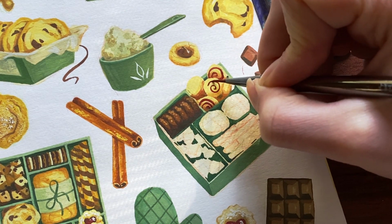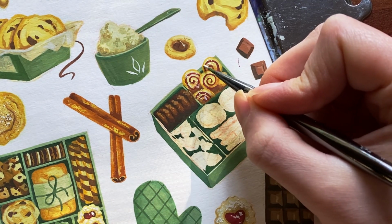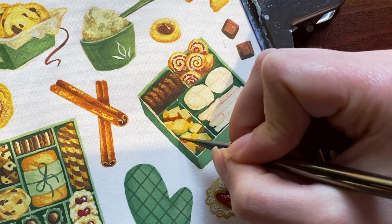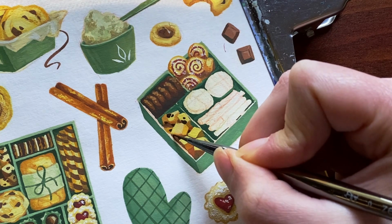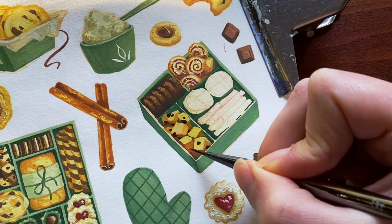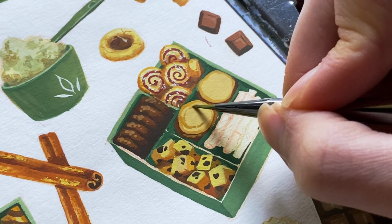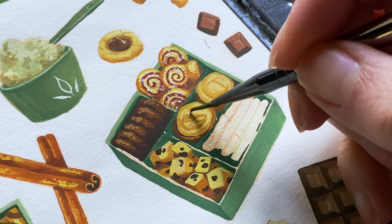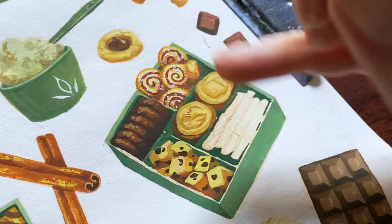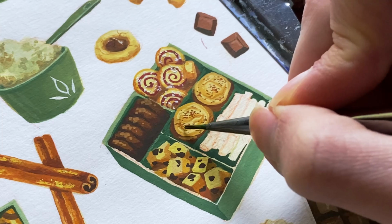I was feeling really confident in rendering the different textures, and it ended up being a very relaxing and intuitive process. That's one of the things that I'm really trying to reconnect with in my art, being able to intuitively paint without looking at a reference photo. There's absolutely nothing wrong with looking at reference photos, but I also enjoy painting from imagination too. Studies are so helpful in that they teach us how to observe and understand what we're seeing, but I think I've grown a little bit dependent on reference photos this year.